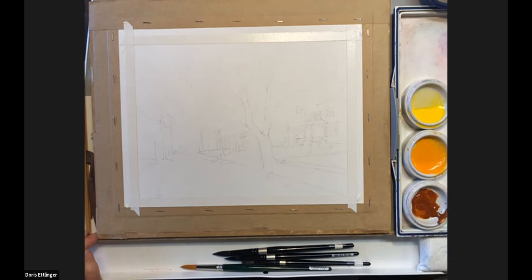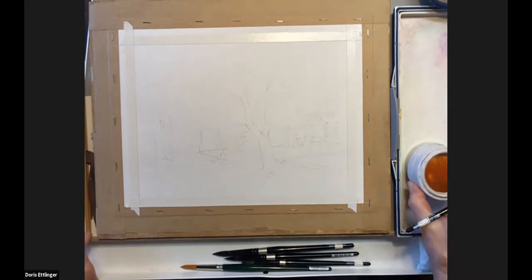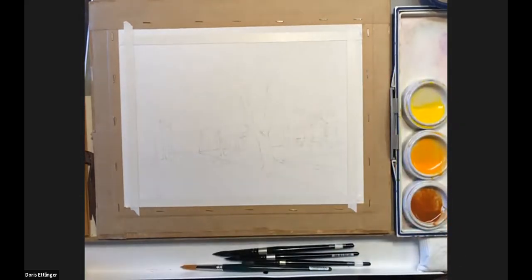So while you're mixing, I'm going to ask a question about your little porcelain dishes. What are they exactly? Well, what's nice about them is they stack like this. You could call them a stacked palette. I associate them with Asia. I think these are Chinese. Someone asked me about it on Facebook, and I found a link. I think they're Richardson, that's how you say it, who makes these. I've had them for a long time, so they're probably on Dick Blick.